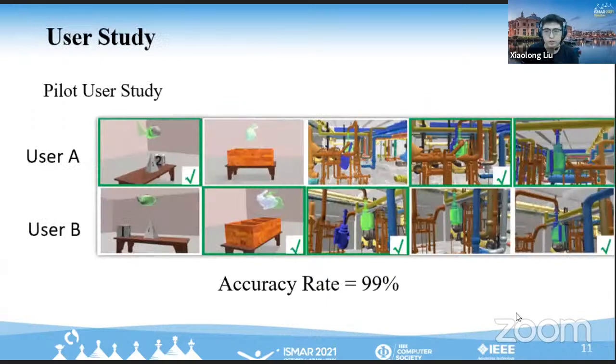We first designed the pilot user study to evaluate the effectiveness of our viewport quality evaluation function. The task of the pilot user study is to require participants to manipulate the object to the target position. The image marked with a check mark is the best view selected by the user, and the image marked in the gray frame is the view with a high score calculated with our viewport quality evaluation function. The accuracy rate of our viewport quality evaluation function is 99%, which indicates that our evaluation function is effective.